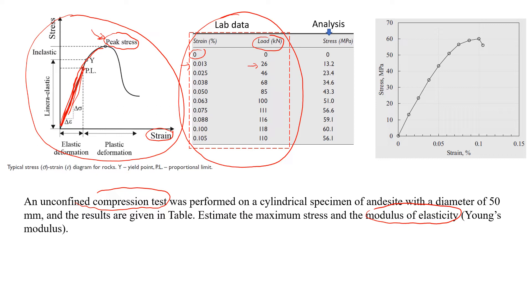This is a very typical laboratory data that you get from the test. What we need to do is to plot the curve. You will see that here we have strain which comes from this column, we don't change anything. What we need to change is the load to stress. You see the load is in kilonewtons and stress in megapascals. You probably already know that stress is the ratio between the force that we apply to the area.